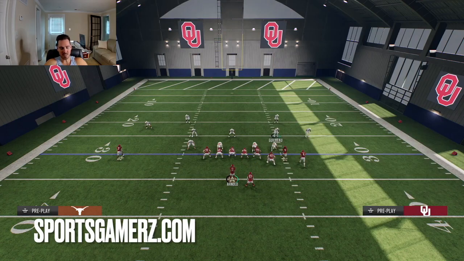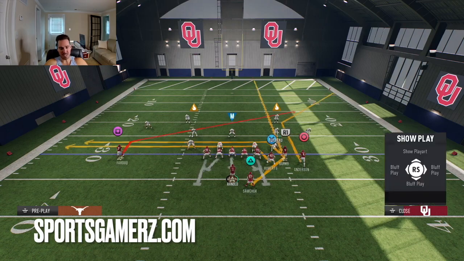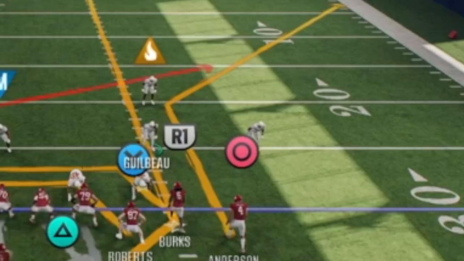So let's say that we have a corner route, but we want to change the depth it runs or the distance it runs. We can make it run shorter or longer. I personally really like using custom stems on corners and posts. Those are 2 of my favorites. But technically, you can use it on many routes. Pretty much if a route can be smart routed, you can custom stem it.